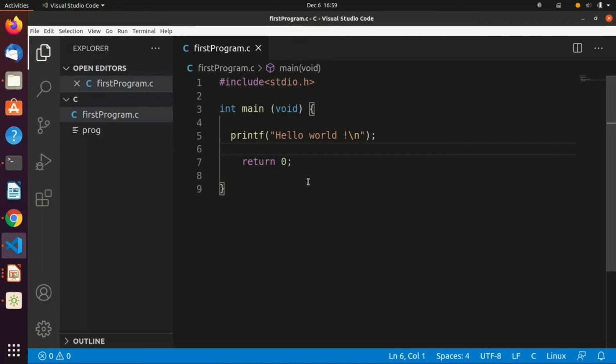The data we are passing to the function is the string "hello world" in double quotes. The slash, this one is called the slash n. These two together at the end of the string are a special kind of character called an escape sequence. The slash n escape sequence generates a new line at the end of our text.